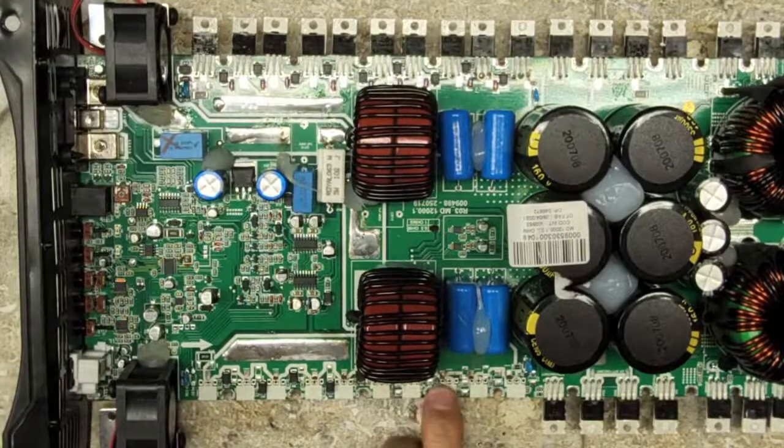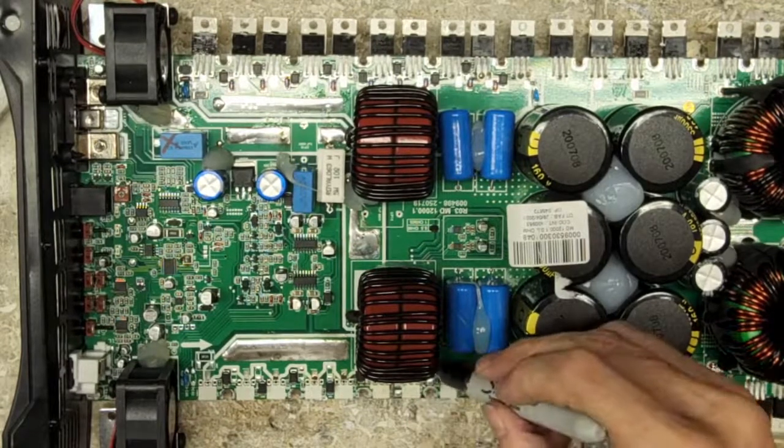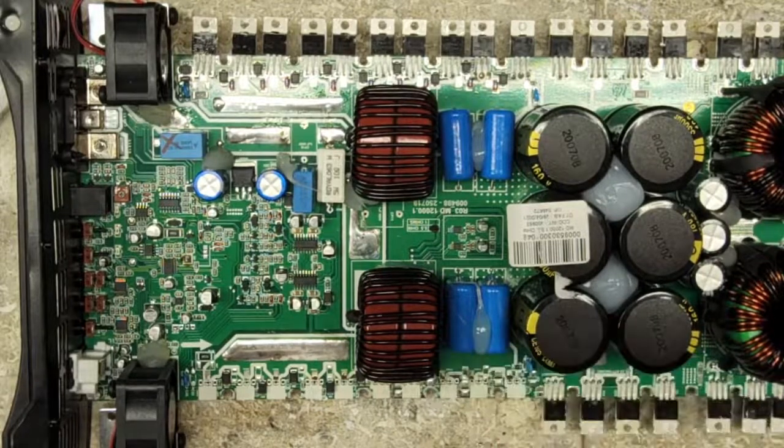All right, I need to mark this here. I'm going to mark this pull down resistor, and thanks for joining in, Zachary. Thank you, I do appreciate that. 4.7, where's the other pull down? There it is.